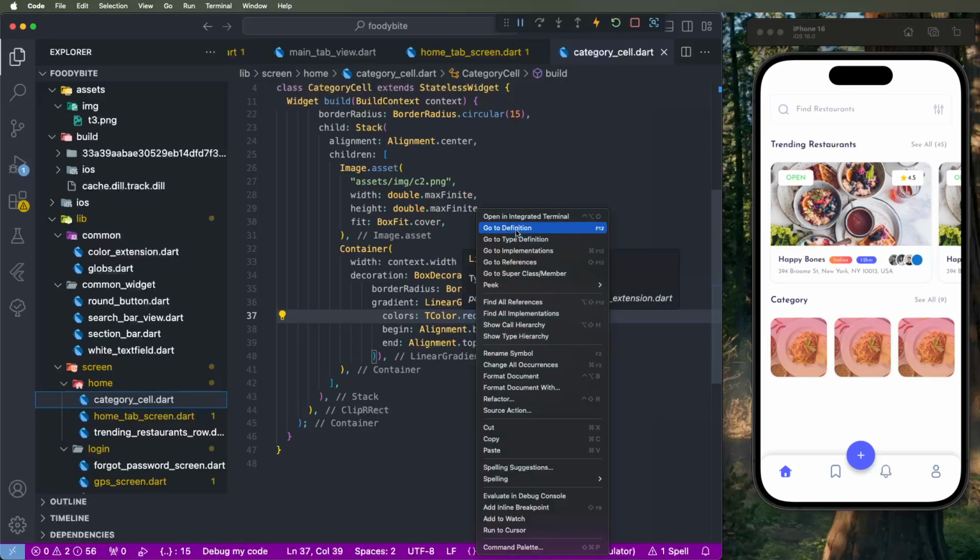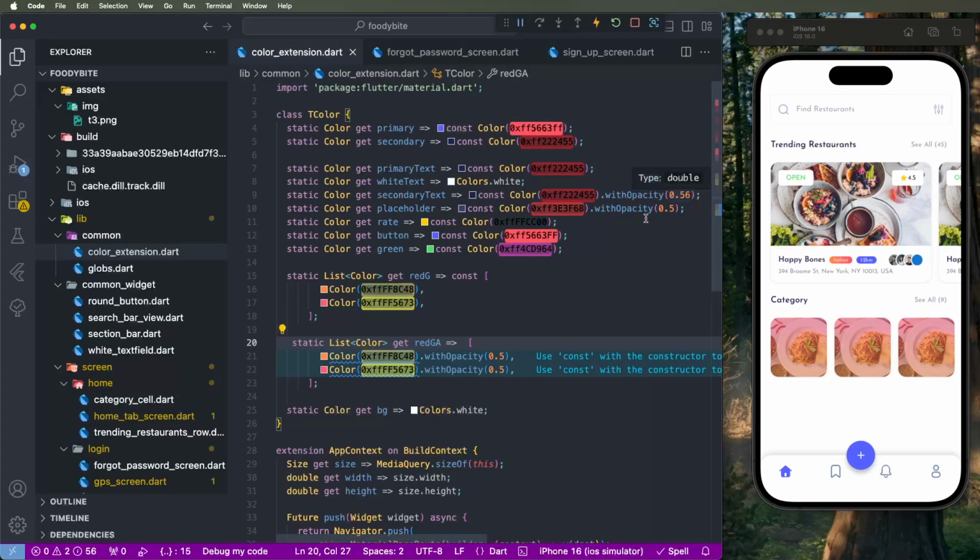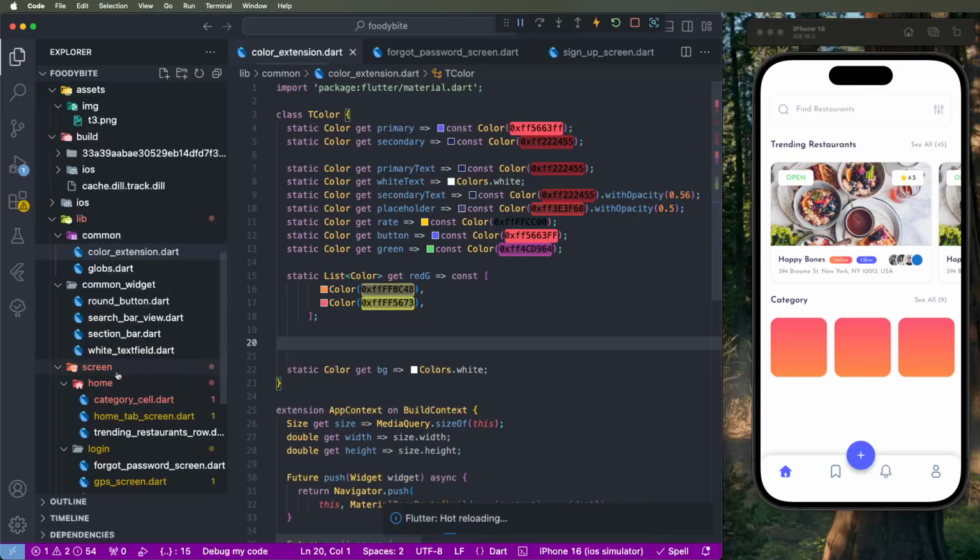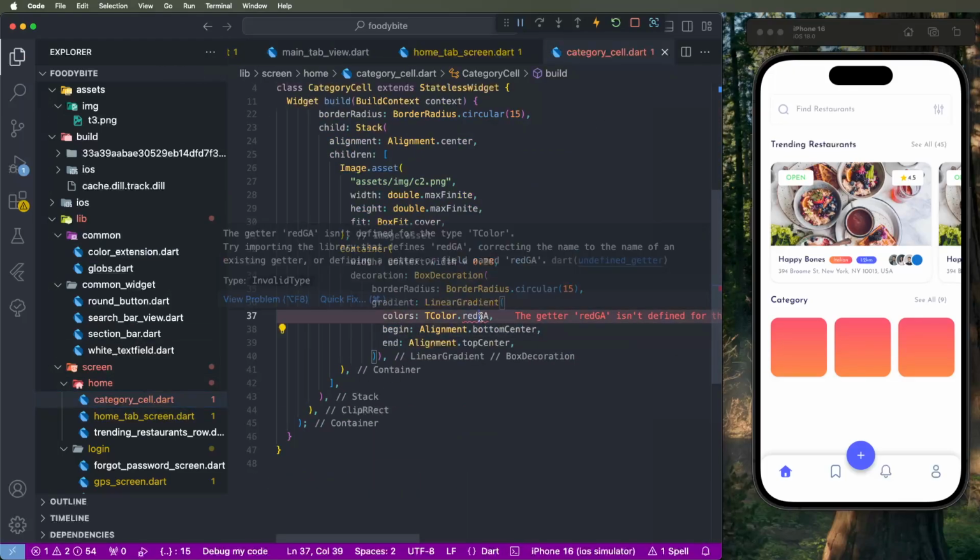Maybe we need to increase this to 80%. Similar to the design, we need to create the UI like this. Maybe delete this category cell.